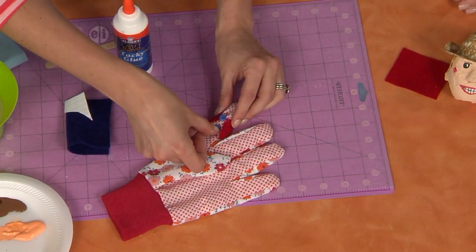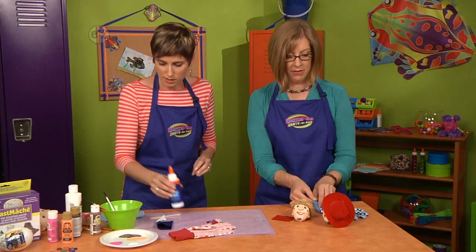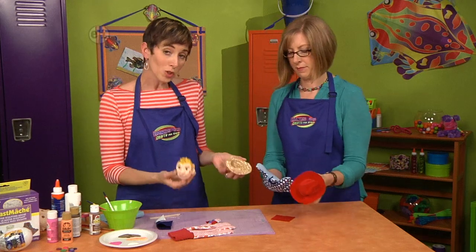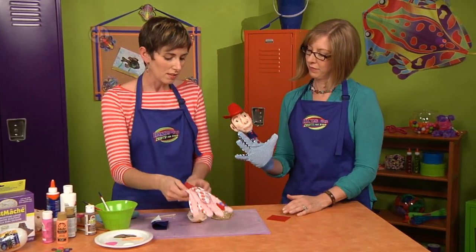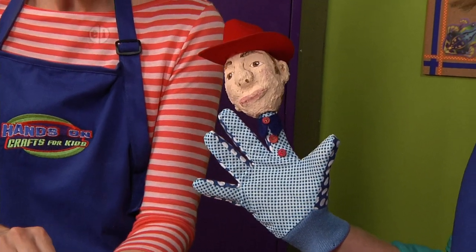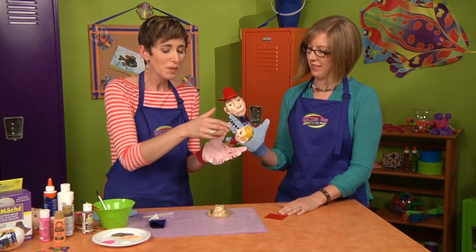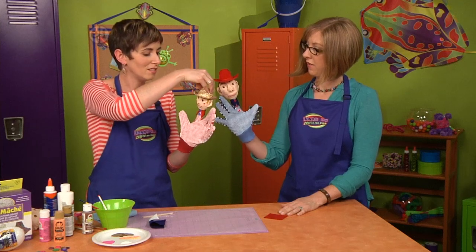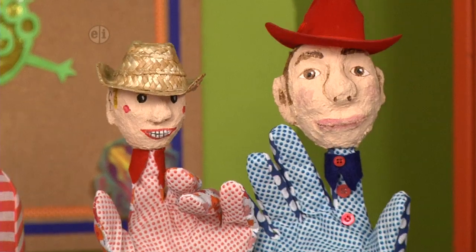And yeah, I think we're ready to go. You would want to let that sit. Do you want to put yours on so we can take a look? You can leave your hat detachable or you can make it stick with a glue spot or the thick craft glue. You can also glue your head on, but maybe you want to change outfits by changing garden gloves — so you can do that too. Hi ho! Ready partner? So fun.